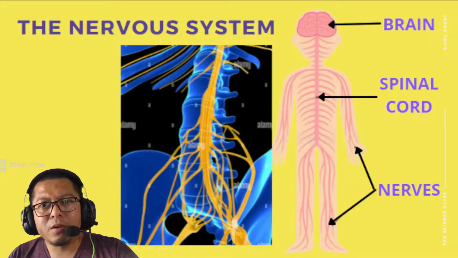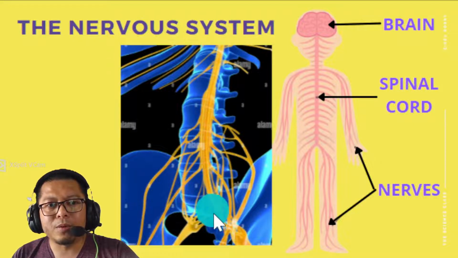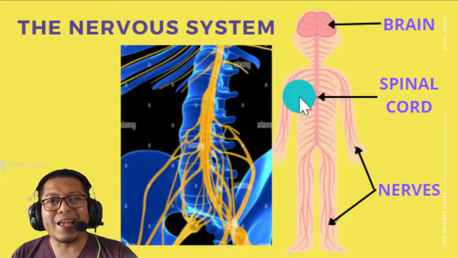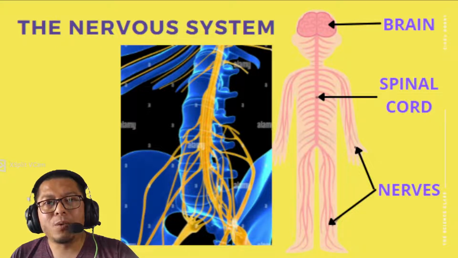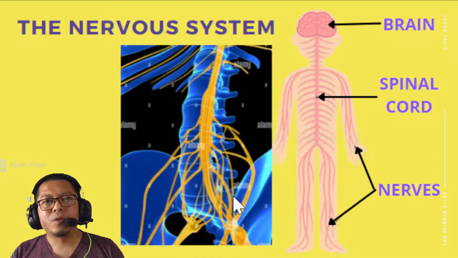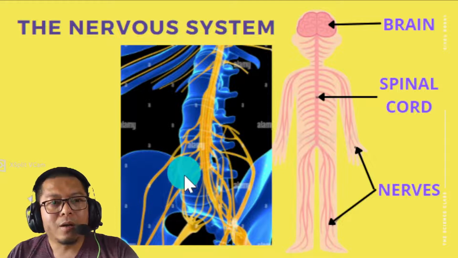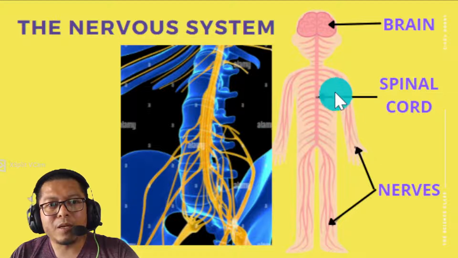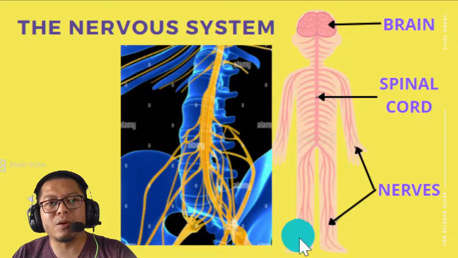The next part of our nervous system is the spinal cord. The spinal cord is inside our backbone. If you can see in this picture, it's inside our backbone. Then it goes out from the backbone to other parts of your body. Only the backbone has a spinal cord inside it. Other bones, like your hand bone, have no spinal cord, only your backbone. Then from the spinal cord it will move out to other parts like your hands or your legs or any parts of your body, your face, etc.